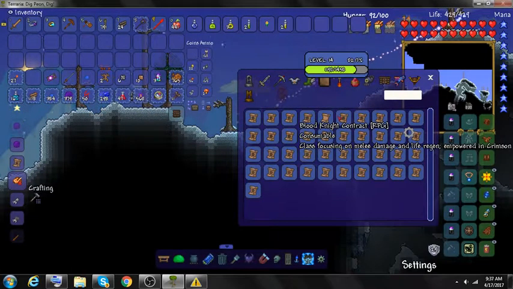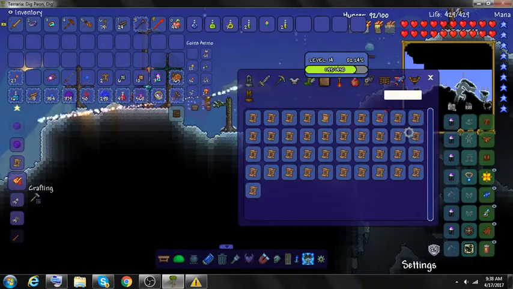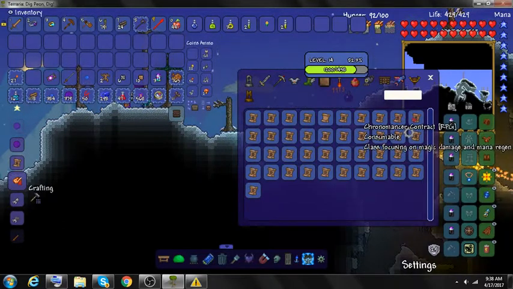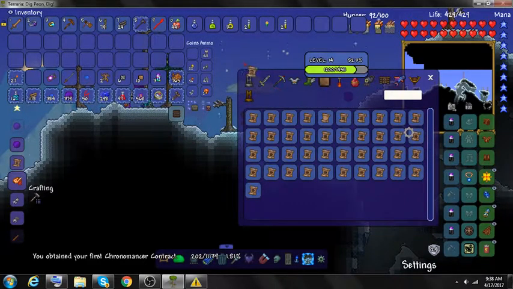Okay, so let's look through the next one. No need. Mana regen, here we go. Focuses on magic damage and mana regen. This one, right here. Okay, now we have the right one.